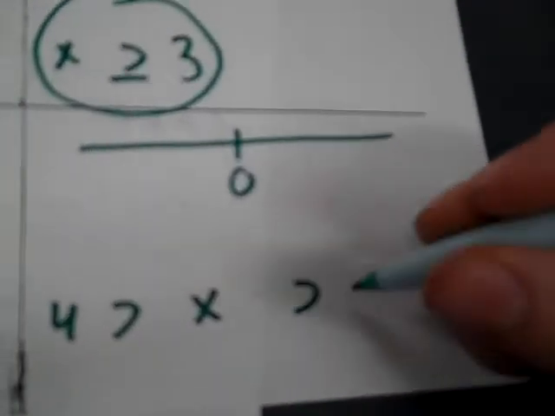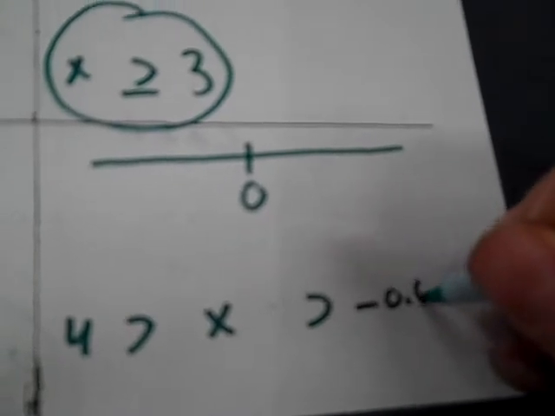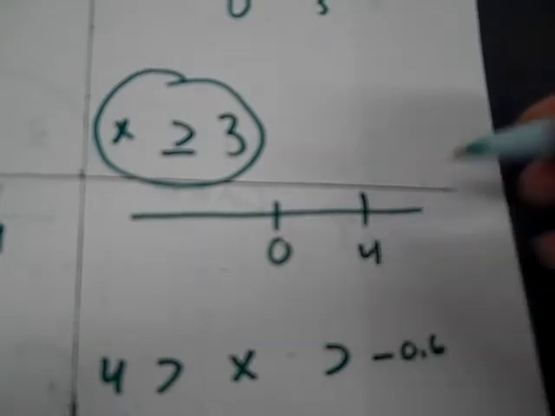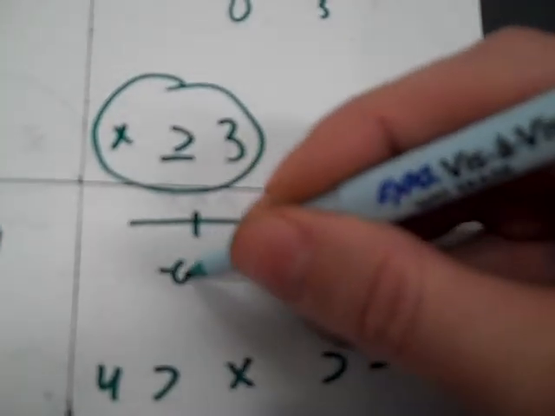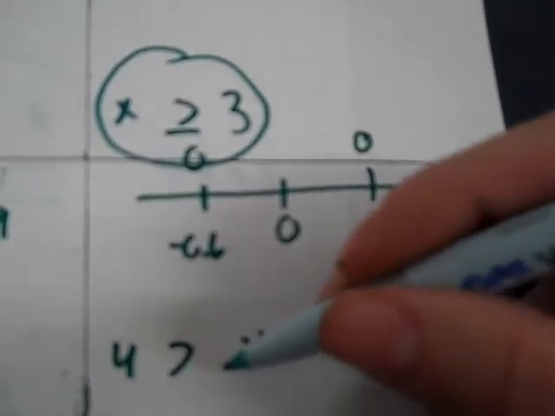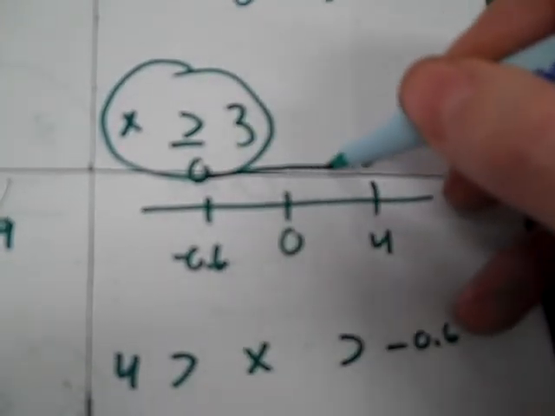Okay, it's negative 0.6 repeating. Just put negative 0.6 is good enough. Okay, so 4, and then negative 0.6, and then circle. Don't fill either one of them in because I don't have the lines, and then all you do is connect them.